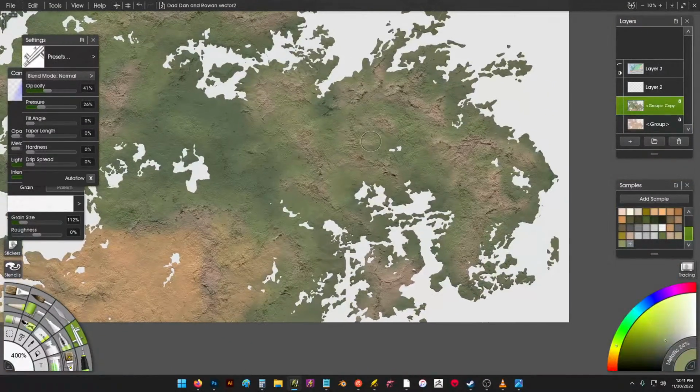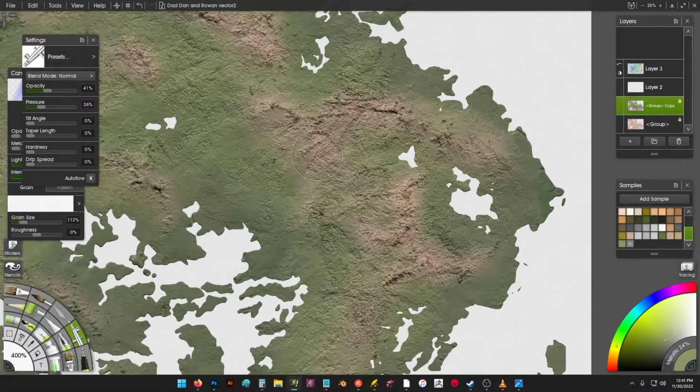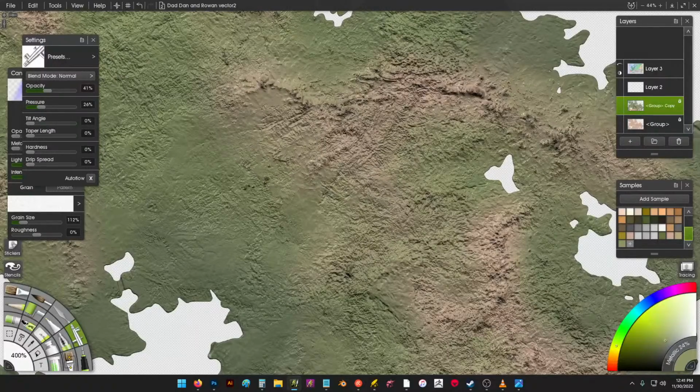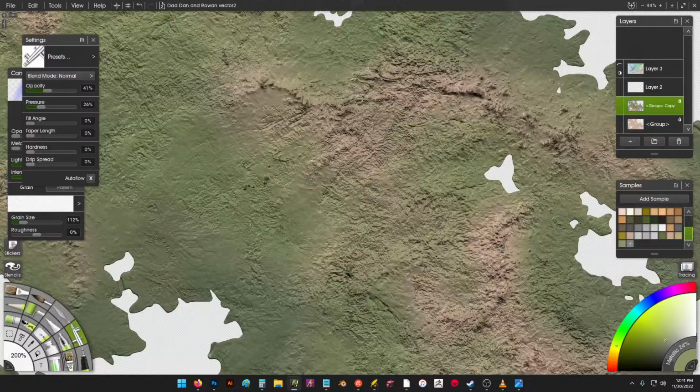Okay, do you see how that's developing? It's not just a line. And all I'm doing is adding color to where, like right here, we have mountains. Let's go ahead and reduce this now to about 200. I'm adding these highland colors and stuff like that. And it's really making the mountain areas pop.